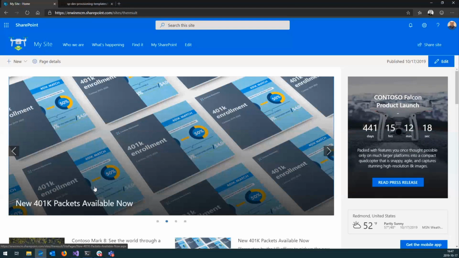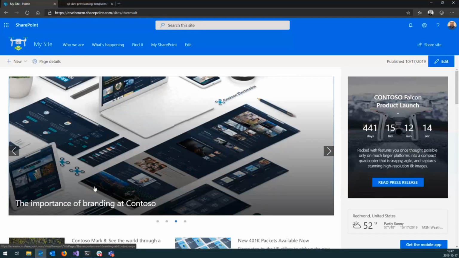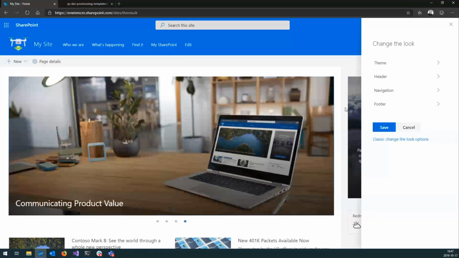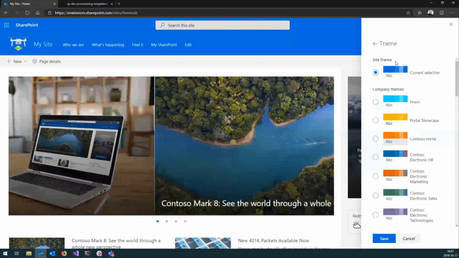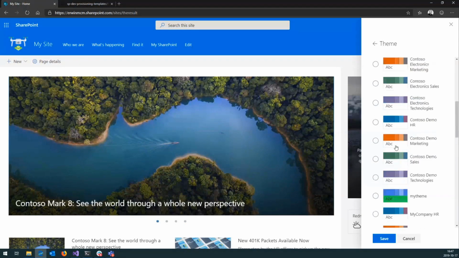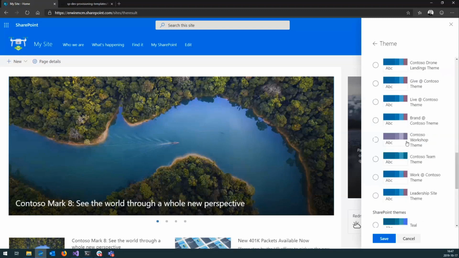So I want to show you how you can actually extract a theme from your tenant. That's the last thing I will show you today. If you go to change the look and you go to theme, you can pick one of the themes that are provisioned to your tenant. Say, instead of using a tenant scoped theme, I want a theme that is specific to this site collection.